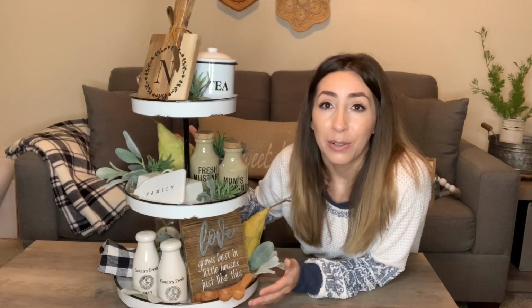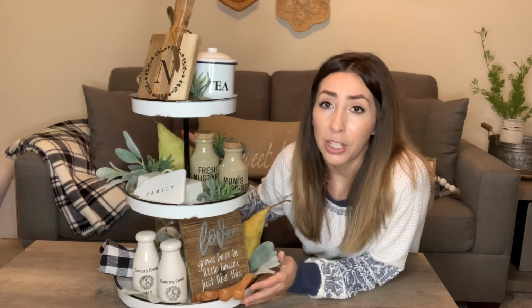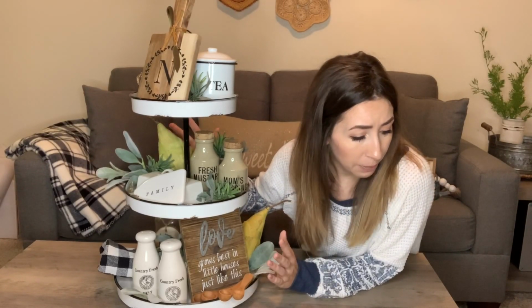So we definitely went with a theme and a color palette first. I think this looks great with the farmhouse, you know, vintage look that I'm going for in my kitchen. I love the neutral color palette that I have here. Then we did create some dimension by picking different sized items, some taller items, some shorter items, some rounded items, some items with square edges, really to give us that dimension on our tray. And then the next thing we did was create texture by picking items that were made out of different materials and also adding in a filler. So we used greenery on this tray as a filler.